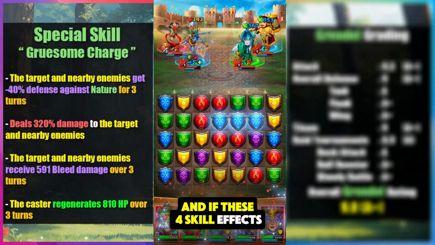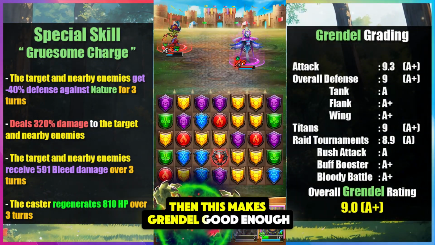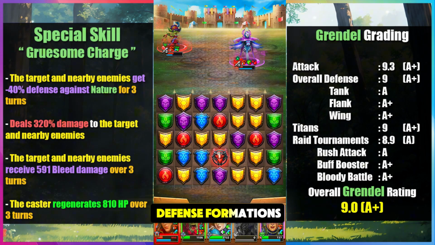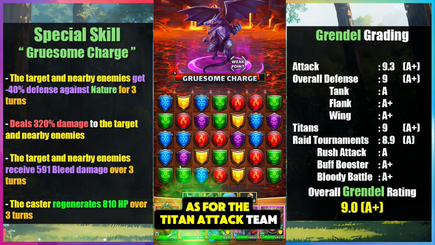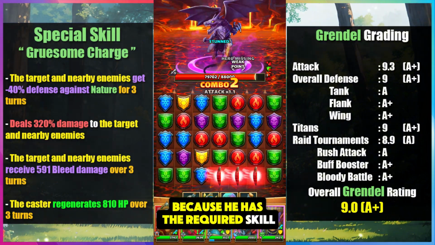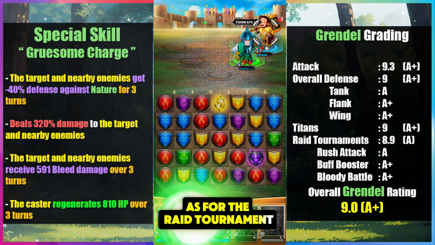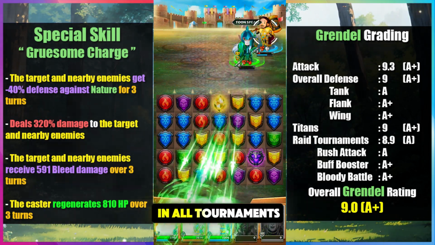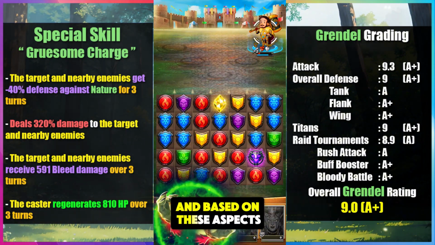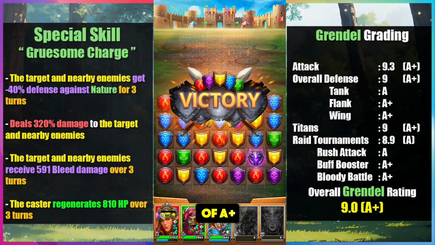And if these 4 skill effects are combined with his fast mana generation, then this makes Grendel good enough to fill the flank or wing position in attack and defense formations. As for the Titan attack team, Grendel is also quite recommended because he has the required skill effect, which is elemental defense down. As for the raid tournament, Grendel is quite good to use in all tournaments, especially in buff booster and bloody battle. And based on these aspects, Grendel has an overall combat score of A+.